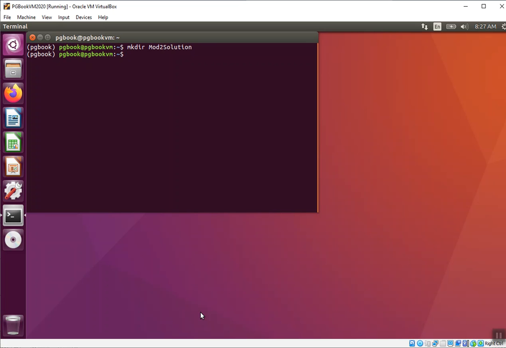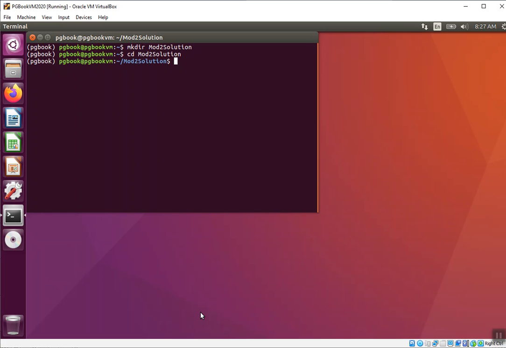If I don't do this, creating the data and programs directory at this point will actually create brother and sister or sibling directories, adjacent directories, instead of a subdirectory. So I'm going to cd space and then mod2solution. And now you see my prompt has changed to indicate that I'm in the directory mod2solution within the home directory. That's what the tilde stands for.